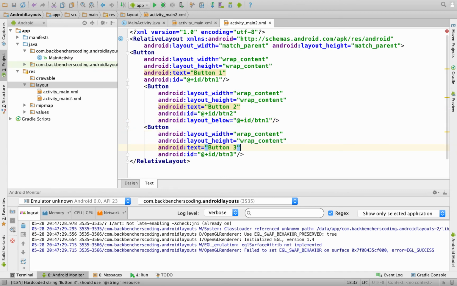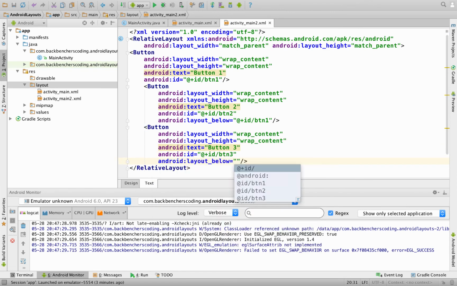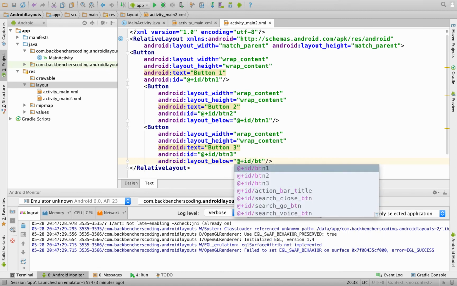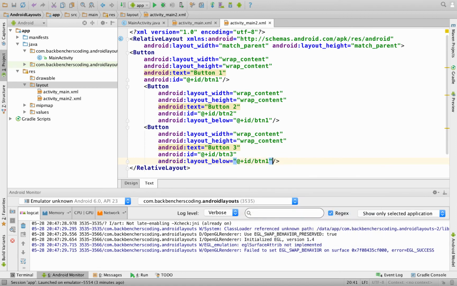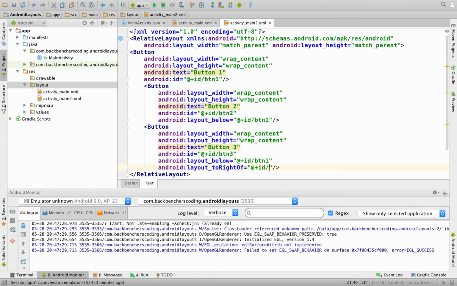And if we wish button 3 to be below button 1 and to the right of button 2, we will do a similar thing over here. Layout below button 1 and layout underscore to the right of button 2.